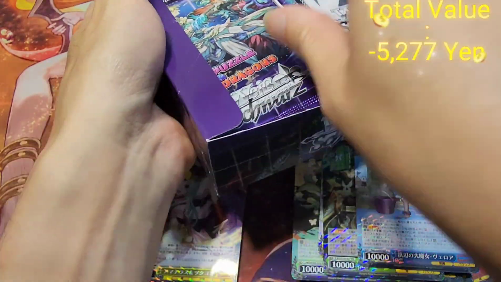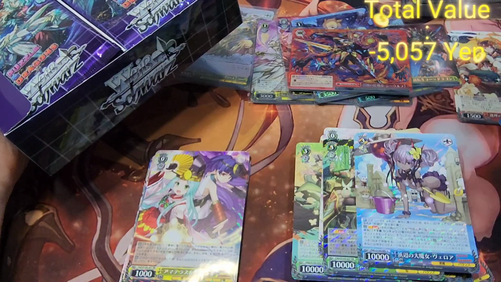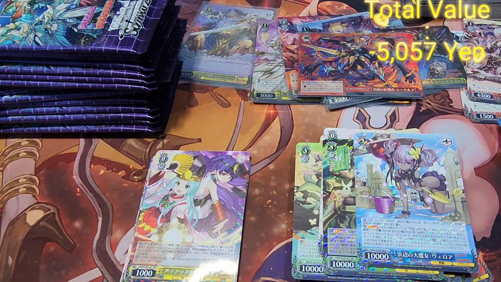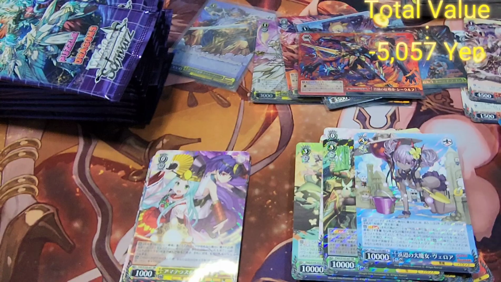Let's see, what promo do we have? Okay, at least it's a different promo card. Looks good. I like the character design. Get our packs out. And let's go. Box number 3, Puzzles and Dragons. Let's go.